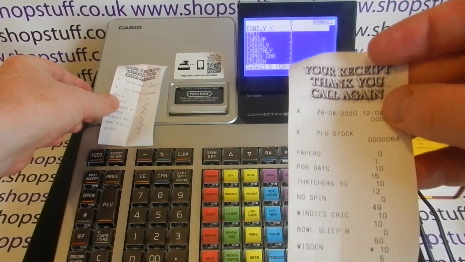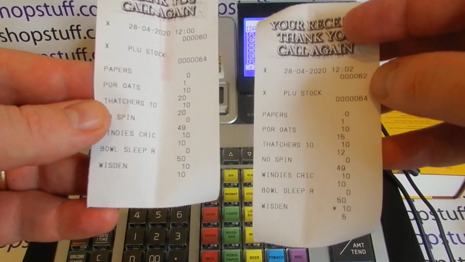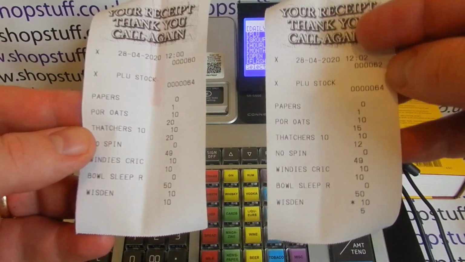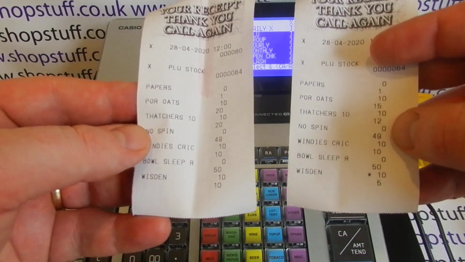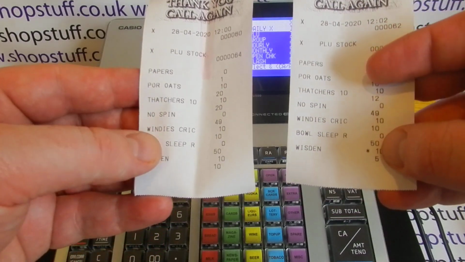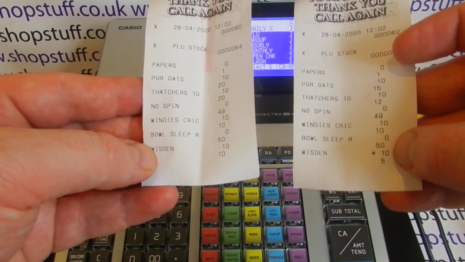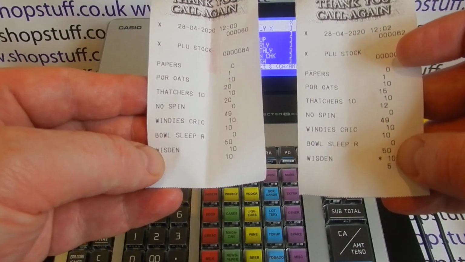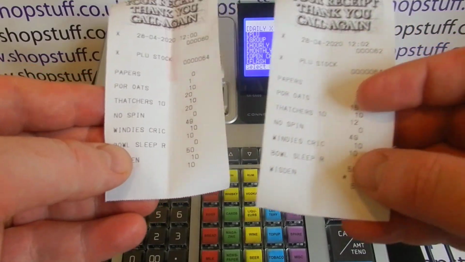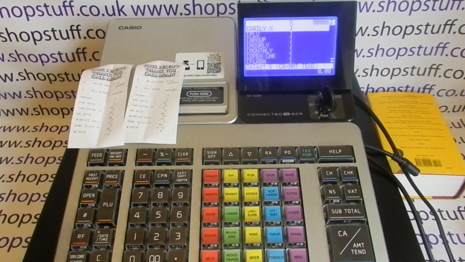There we go, that's the second report. So we can see that I've sold a few items, the stock's gone down on the porridge oats and everything else that I sold. The interesting thing is that little asterisk there on the Wisdom basically means that I'm below my minimum stock quantity. It's kind of a warning to say, well, you've put a minimum stock in, you've actually got less than what your minimum stock says. As standard, that doesn't cause a problem. You can carry on selling the item, and it will just keep taking 1 off your stock every time you sell them, and it will run into a negative as well.